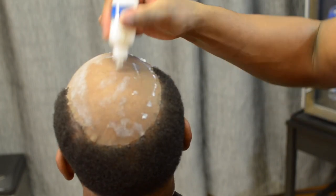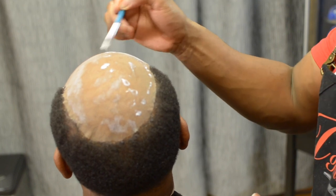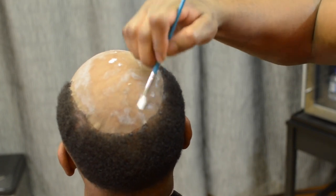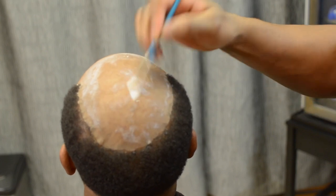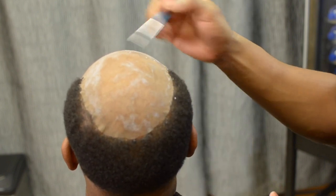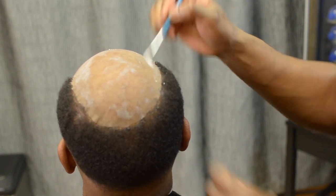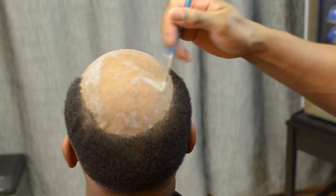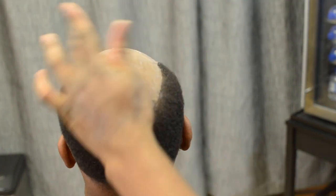You can't spread it as smoothly as you would on their scalp with the lace net. So if you have to apply some more adhesive to get that even spread, then go for it. As you see me do, I had to apply some more adhesive. But it's pretty much just a sandwich effect you're doing. So you've got two layers of adhesive on the scalp, then you have the lace net on. Now we're going to secure the lace net by adding some more adhesive on top of it, making sure it's in place properly and will not move. The lace net will be very secure for the client and will not move.